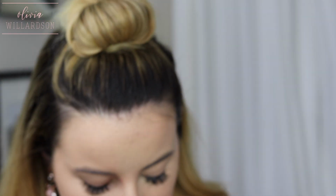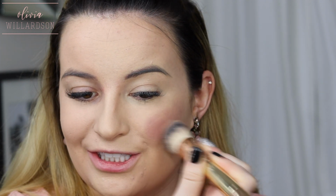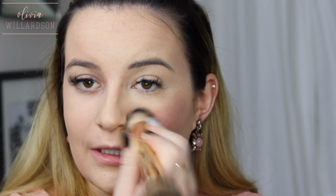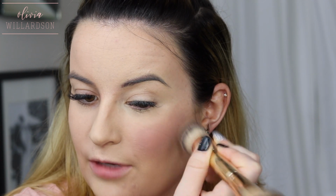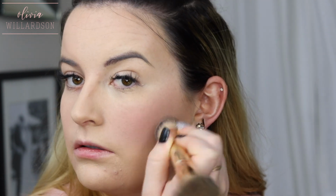Using the blush side, I'm going to be taking the color Nude on that blush brush and just dabbing the brush into it and taking it on the apples of my cheeks. And their blushes are so pigmented. If you can't already tell, I'm like, holy crap. And sometimes I'll just go over it again with the Perfector.